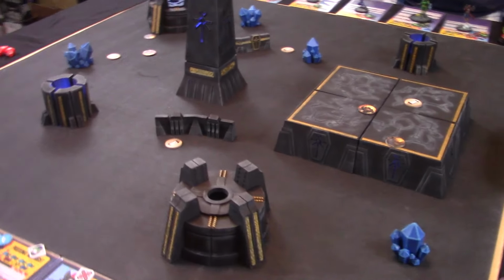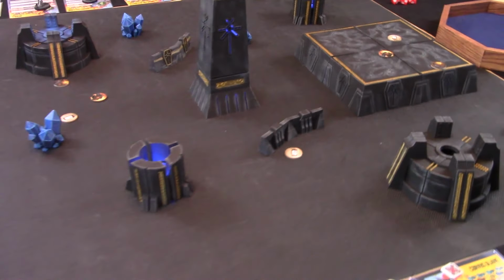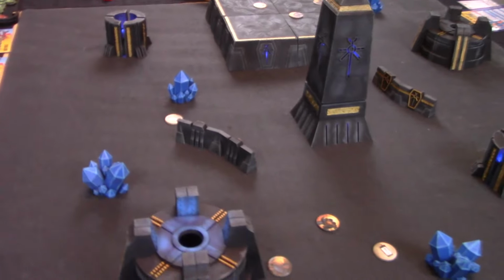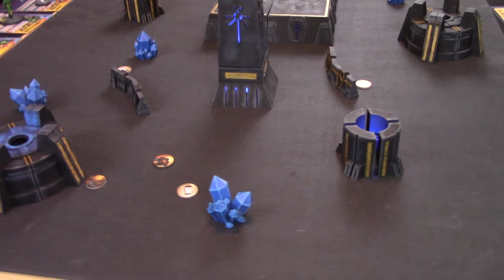Looking at the board, we are going to call all of the crystals on the board size 1, the barricades and small power generators size 2, and the larger generators size 3. We also have a hill or platform that will be a size 3 uninteractable terrain feature. Unfortunately, I don't have any good size 4 terrain for this table yet, but if you have an idea, please feel free to share it down below. However, we do have a nice size 5 obelisk in the middle of the board to break up some lines of sight.